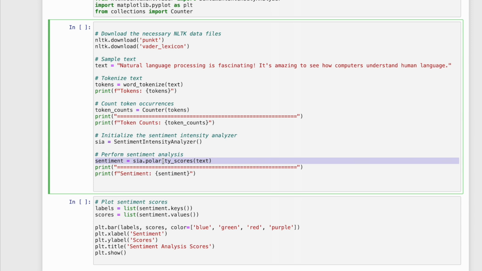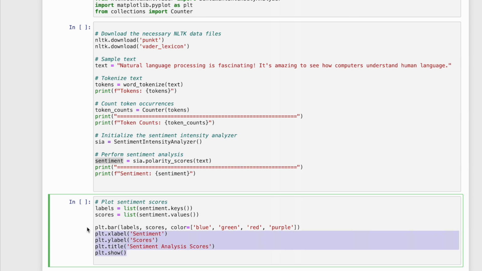They tell us whether your text contains positive, negative, or neutral words. So this will give us that score. Once we have the polarity scores, that's the sentiment, and then we are plotting the sentiments, with labels versus scores. Labels are the sentiment keys, and scores are the values of each sentiment, and then we are just plotting it.